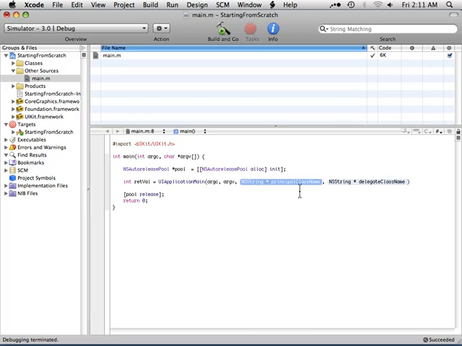The principal class should always be nil. Again, I'm not going into lots of theory, but just real quickly, by setting this to nil, UI application main will instantiate the UI application class. It's going to be using a singleton design pattern, so we're only going to have one UI application.